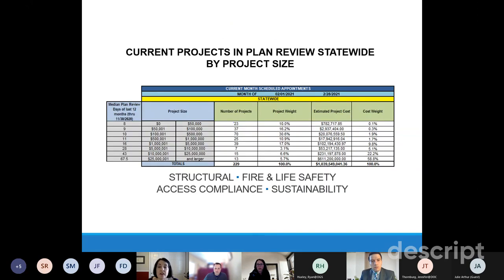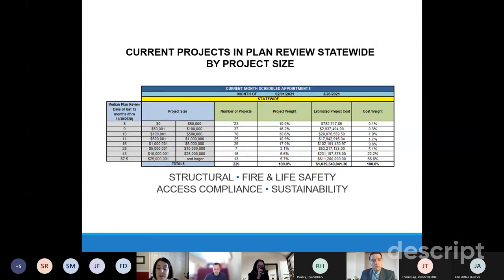Actually, let me just start here on our update, because then we can go through. I just wanted to give you an idea of projects on the boards. This is our February workload. It's over 1 billion. We are still absorbing it. So these projects were submitted in February, and we are working through them.